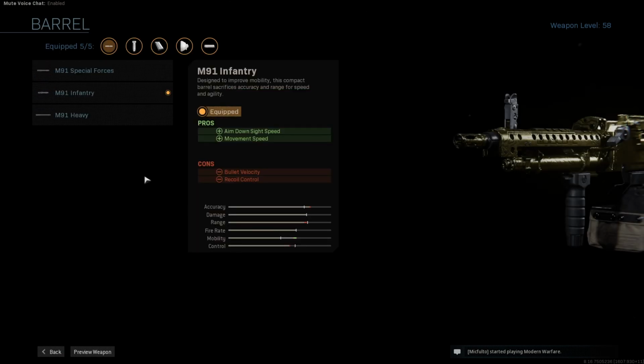The barrel, I'm using the M91 infantry. This is going to help with your ADS speed, which isn't really important because you're hip firing, but your movement speed.